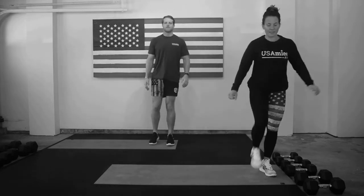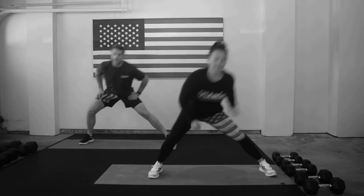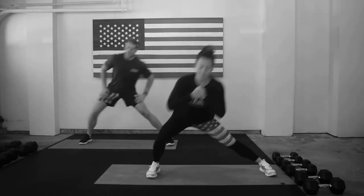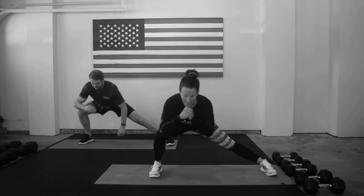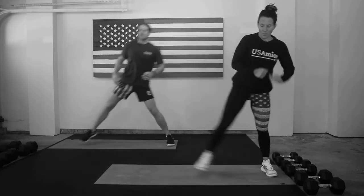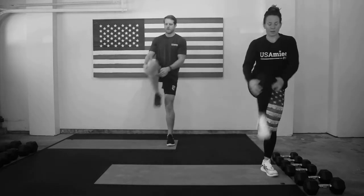And yes, your balance is going to get challenged. But that's waking up those abductors. And we want to do that for our movement in our workout today, guys. So we have that support for that knee. And all the stabilizing, get the hips going. Good, one more. Hug it in. Good, other side.